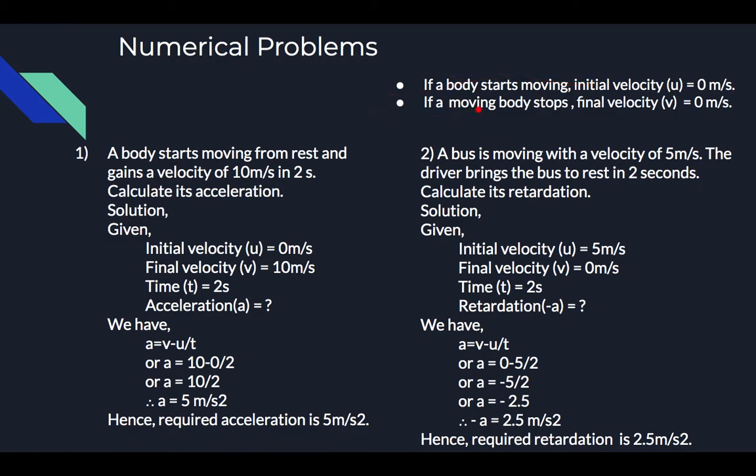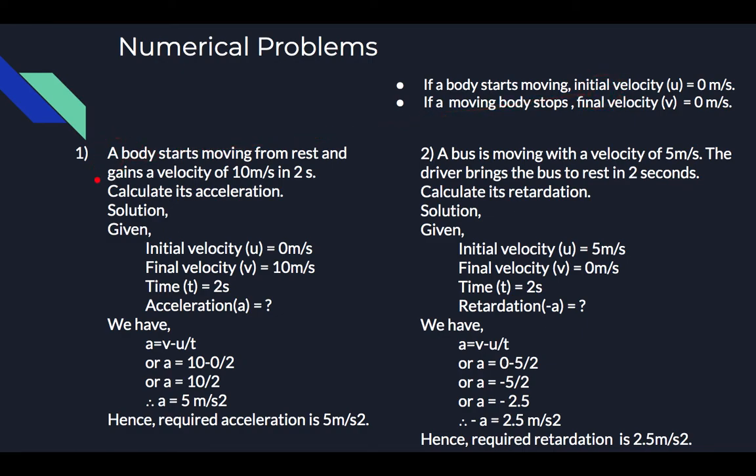In the same way, if the body was moving, but because of certain circumstances the body has to stop, in that case it will not say that final velocity is zero, but you have to understand that final velocity is zero because finally it has already come to rest. So in that case, final velocity is zero. These two situations, please remember all the time.